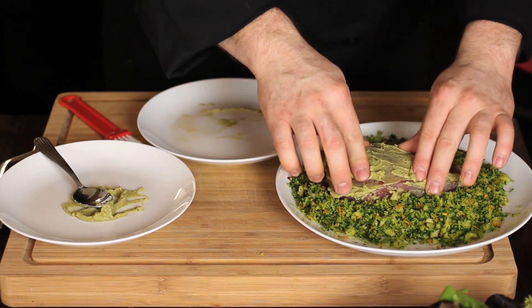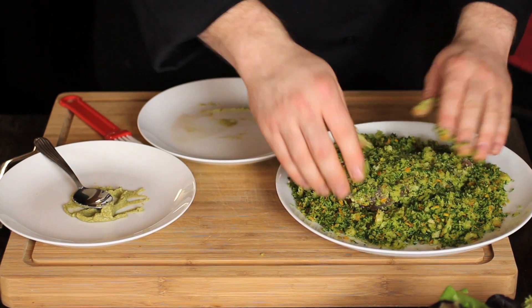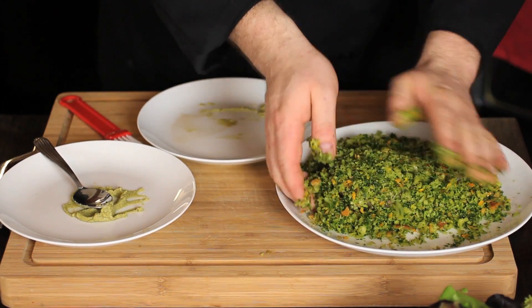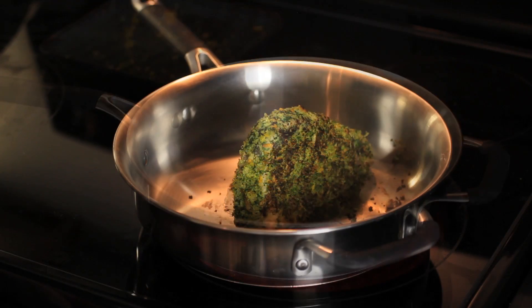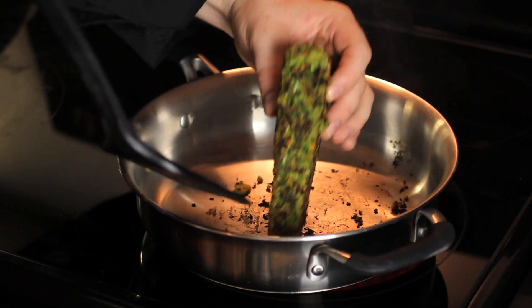Then I'm just going to pack this into the breading — doing this on a plate so it doesn't make a huge mess. There is our breaded ahi tuna pre-sear. Now to sear the tuna — we need to sear on every side. As it cooks I'm going to rotate it around, just letting it brown on one side, including the edges, and then we'll be set.